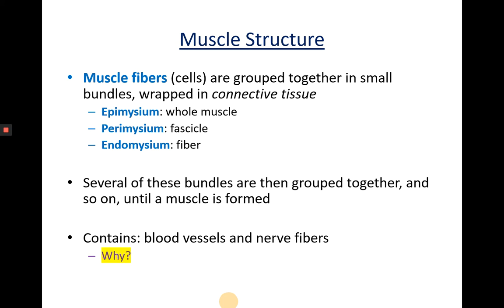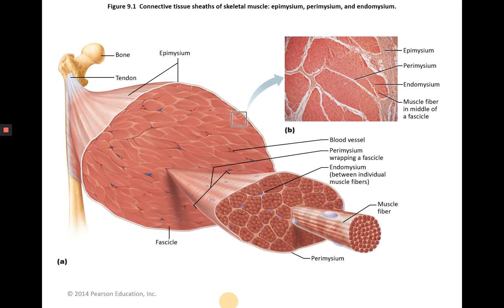And the key feature of these tube-like cells is that they are going to be highly protected by connective tissue wrappings. And there are going to be three types of connective tissue wrappings that all muscles contain. They have something called an epimysium, and this is going to cover your entire muscle. So this is what your muscle looks like. You can see here that you have the entire muscle with its epimysium covering it. And the entire muscle is full of small bundles, and each one of those bundles is called a fascicle. And you can see that there. Those fascicles are going to be very important as well.